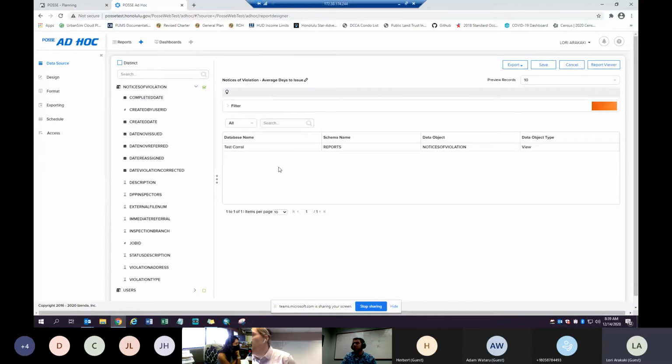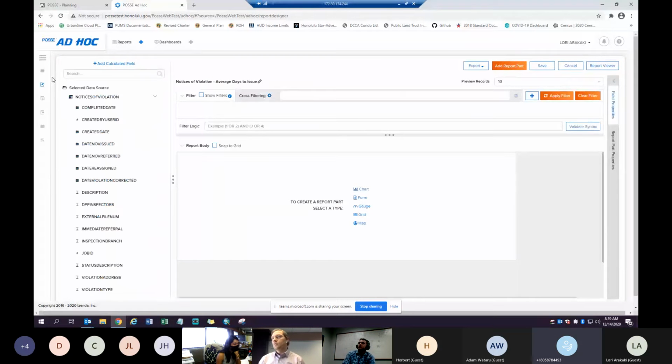Yeah, so at this point, you have selected the what data source? Notices of violation. Perfect. So that's done. So you are done with gathering up all the data sources that you need, or all the data that you need for this report. So go ahead and move on to the design will be the next step. So over on the left menu, you're just going to go down one from data source. Great. And here, what do you see and what will be your next steps here?